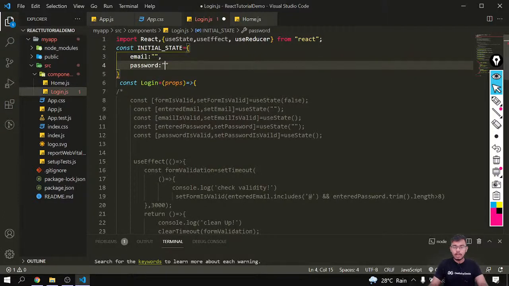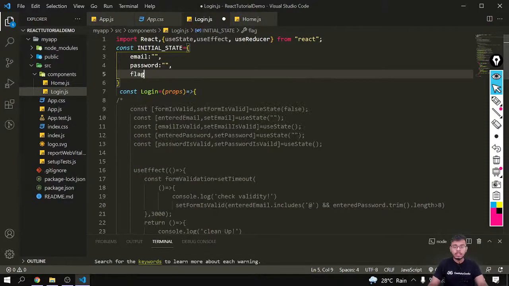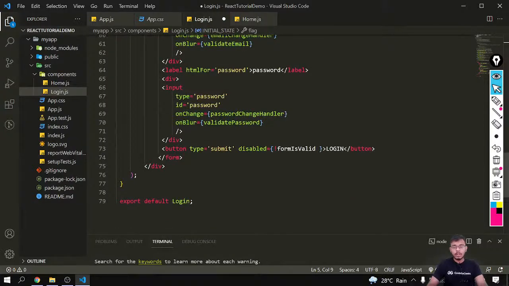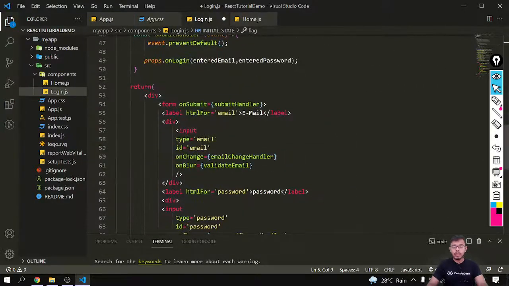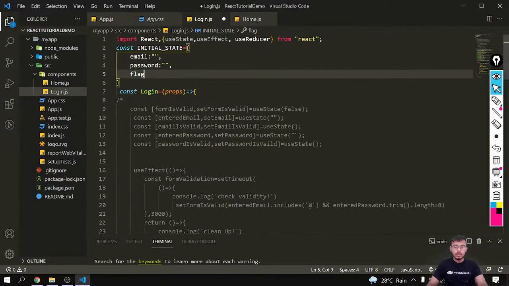which will be containing an empty string again, and finally a flag that is going to make this button disabled or clickable. Okay, so instead of form is valid, I'm going to use that flag. So let's get back to the flag. Okay, for now let's give it a value false.